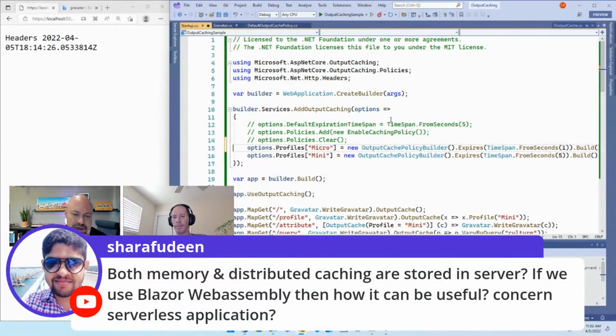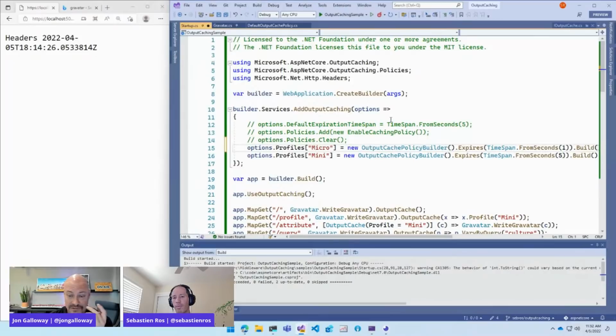Okay, one other question before we wrap up here. So what you're showing is server-side caching. Is there any kind of relation to how this works with client-side? Like, I guess this still applies to your API calls. So I guess that's kind of the overlap here, right? Then how can it be a serverless application? If it's a serverless application, then it's all in the client. There is no need for caching, or you use the local client caching. Maybe you can use the local storage for caching. Yeah, and that reminds me of, for instance, Steve Sanderson showed a demo where he used SQLite.